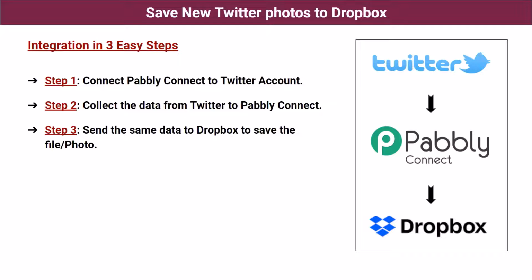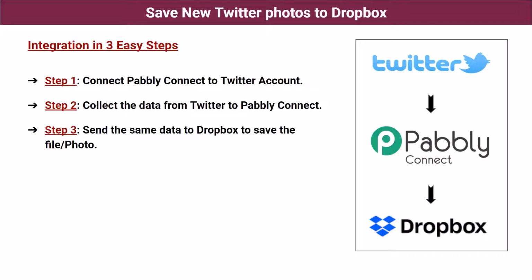So first of all, step 1 is connect Pabbly Connect to Twitter account. So we have to open Pabbly Connect first and connect our Twitter account with Pabbly Connect. Step 2 is collect the data from Twitter to Pabbly Connect. So in the second step, we are going to collect the data from Twitter to Pabbly Connect.